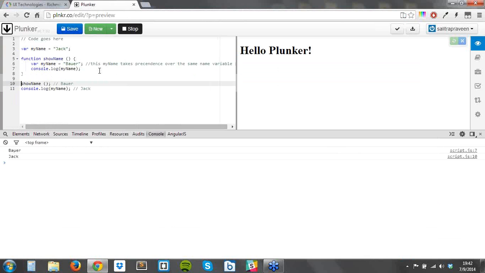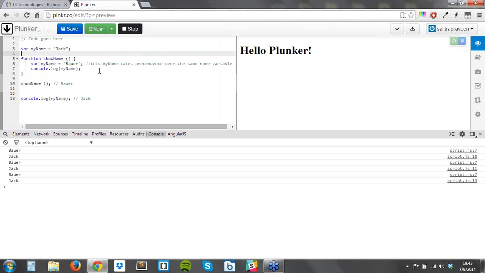So let's see what happened here. You have this global variable, right? Then you have declared a local variable. Why local? Because you are using var, so of course my name is local, but both the names are the same, and of course the values are different. As long as you are using var and you want to use my name inside the same function, you will be getting the local reference. You will not be getting the outer reference, because you have declared a new variable in the local scope. Although it has the same name, JavaScript can properly resolve this variable locally as well. So of course you won't be able to access the outer variable here.